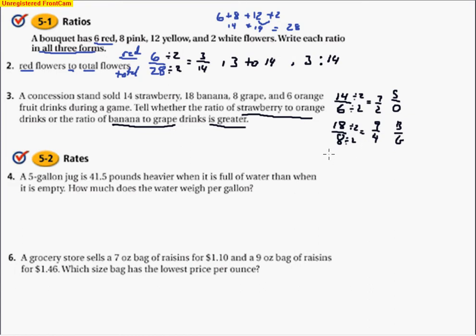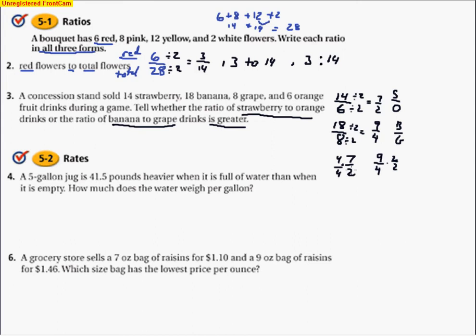Now we want to figure out which is the greater. Well, what we can do is you can either divide 2 into 7 and 4 into 9, or you could use cross products. And so we'll go ahead and set it up this way. We'll do 7 over 2, and see if it is, we'll do 9 over 4. I want to come up with that common denominator, see which one is greater. So I'm going to multiply this one by 4. And cross products would be 4 times 7. Multiply this one by 2, and then we'll have the same denominator, so we can compare them.